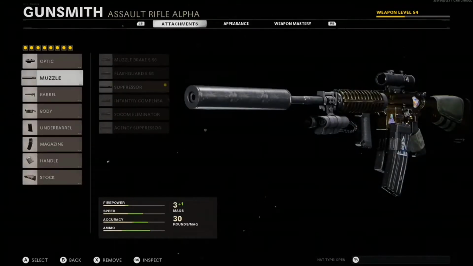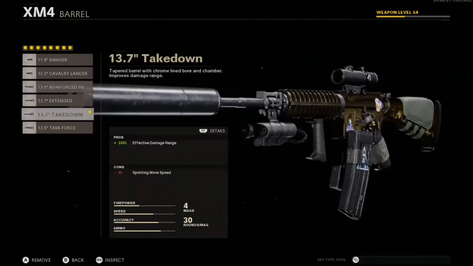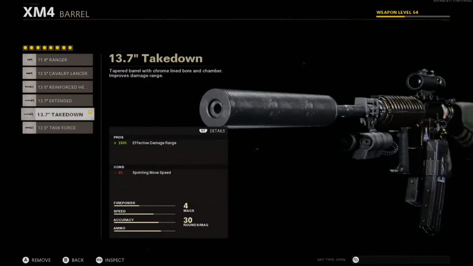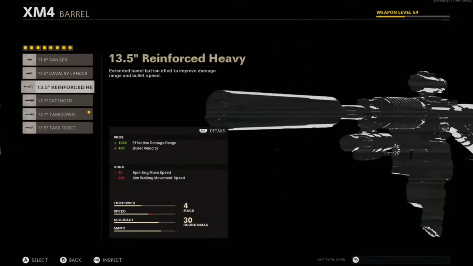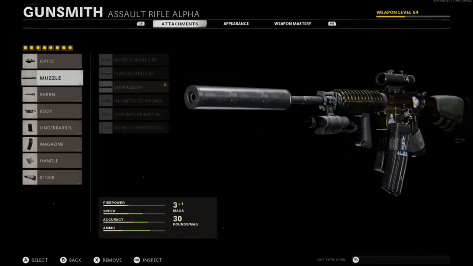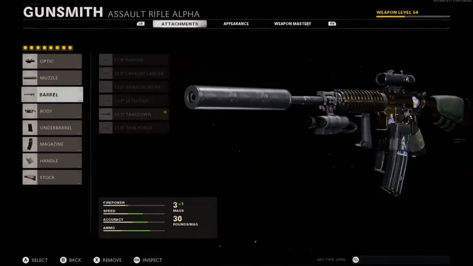Basically, you're going to want to use the suppressor so no one can hear you. You're going to use the 13.7 takedown. You can use the other ones if you don't have a high enough level to use these yet, just use something that's really close to it. Then you're going to use the SOF target designer. I don't even know what it's called, but use that.